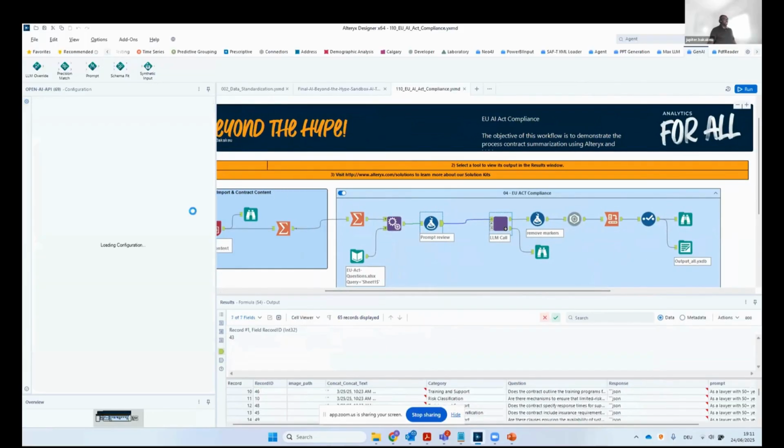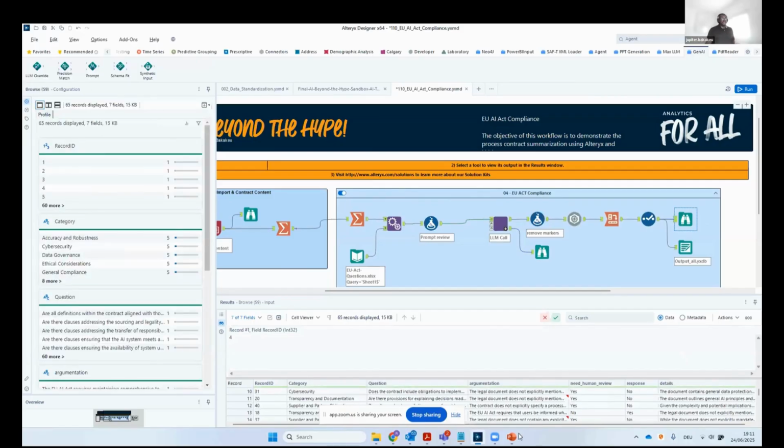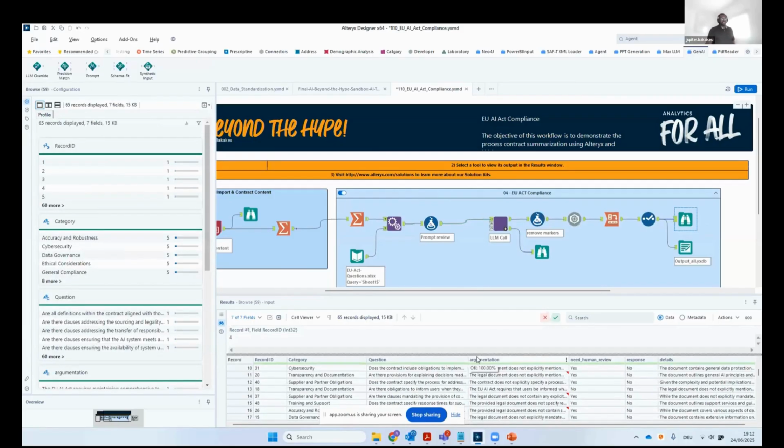In that specific case, we execute everything on OpenAI, and then we get the result. We parse the result and bring it into tabular form. Once everything is there, you can see exactly where my contract is compliant, where the answer was yes or no, or in which field my contract needs a human review.